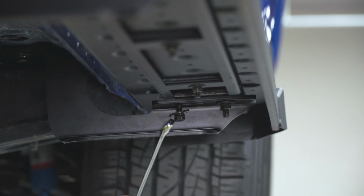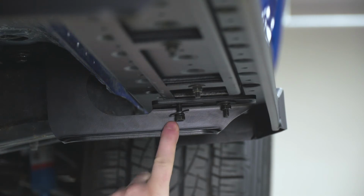Now this one in the rear on the front is going to be a little bit tough with this lip right here. So I'm gonna get that snugged up with my fingers and then use a 10 millimeter wrench to tighten.